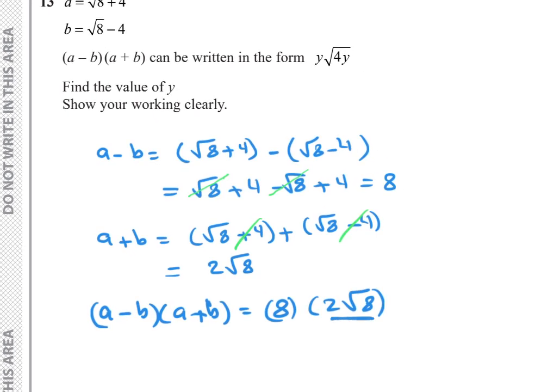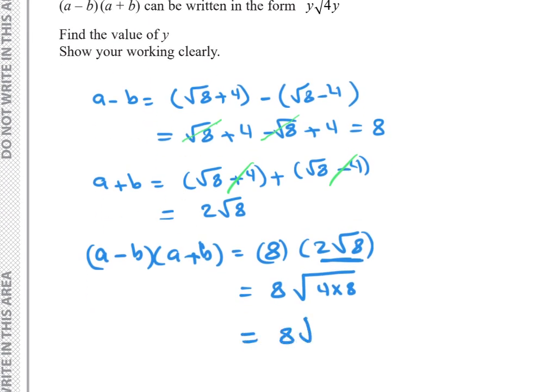Now 2 square root 2, you can put the 2 inside the square root, but if you put 2 inside the square root it will be 4, because the square root of 4 is 2. So the square of 2 is 4. So you can write 8 square root 2 as square root of 4 times 8, so 8 square root 2 is square root 32. Now this number inside the square root is 4 times the number outside the root. So this means y equals 8.